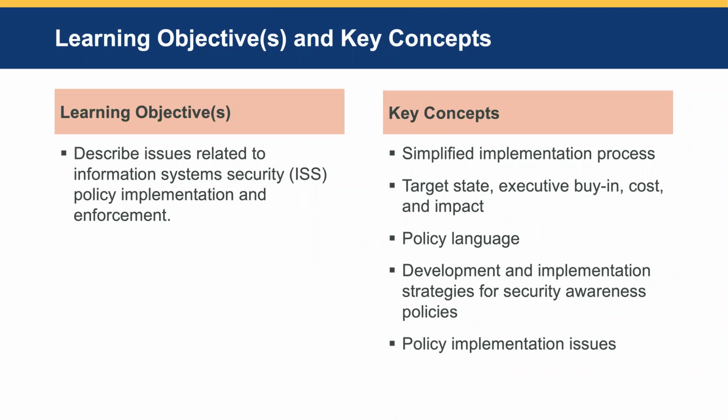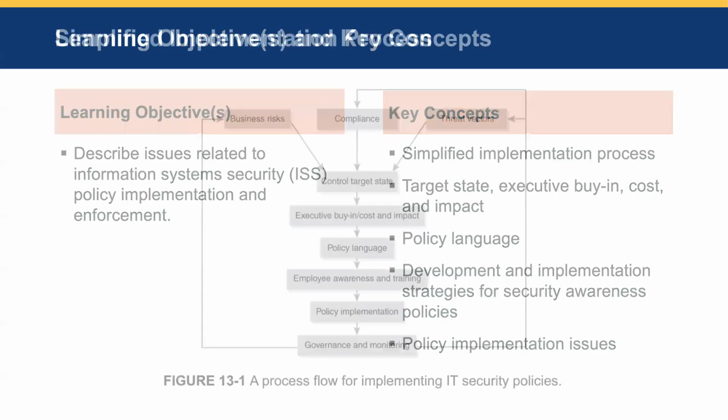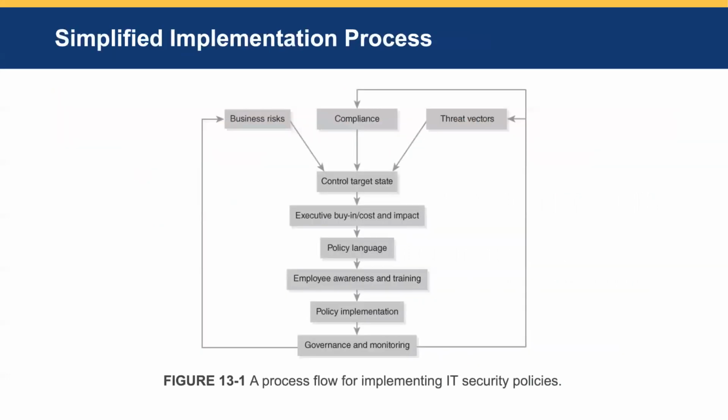These are all concepts that lead to us being able to describe simple implementation processes, explain the key process steps and related concerns, and identify the importance of a communications plan. There can be many aspects that need to be taken into consideration when you're attempting to develop and implement an IT security plan for an organization.